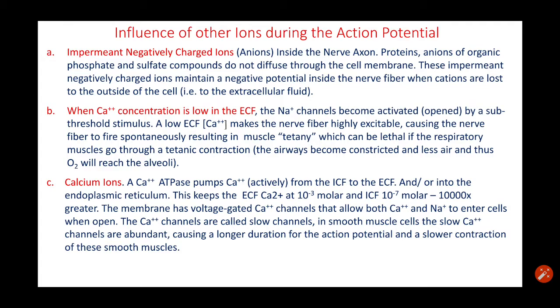What about our friend calcium? Where is the calcium more? Outside the cell compared to inside the cell? Outside. Well, calcium actually helps in regulating the opening of the sodium channel. Because when you have normal calcium, it sits outside the sodium channel, and it waits until the voltage reaches threshold. When it reaches threshold, then the calcium is kicked out and then the sodium comes in. Now ask yourself a question. What happens if somebody has hypocalcemia?